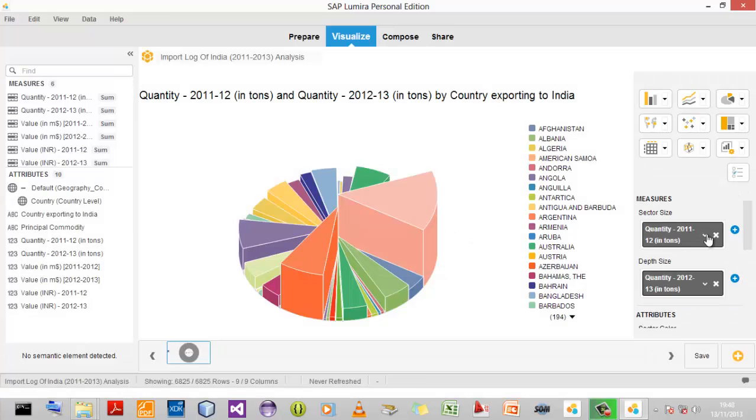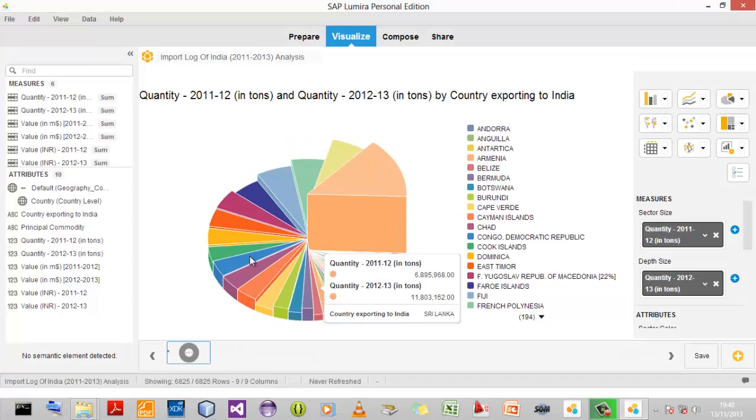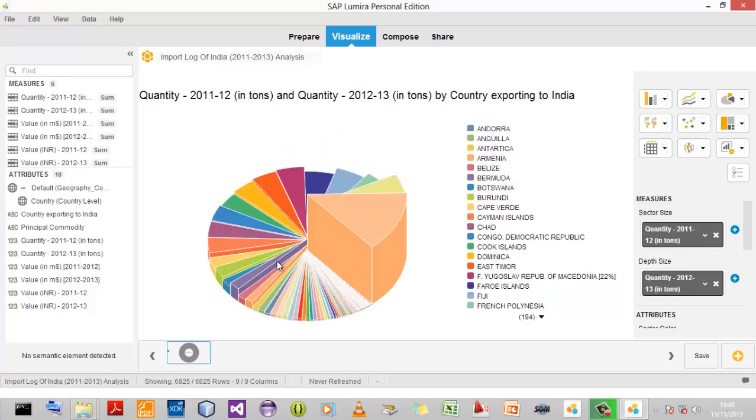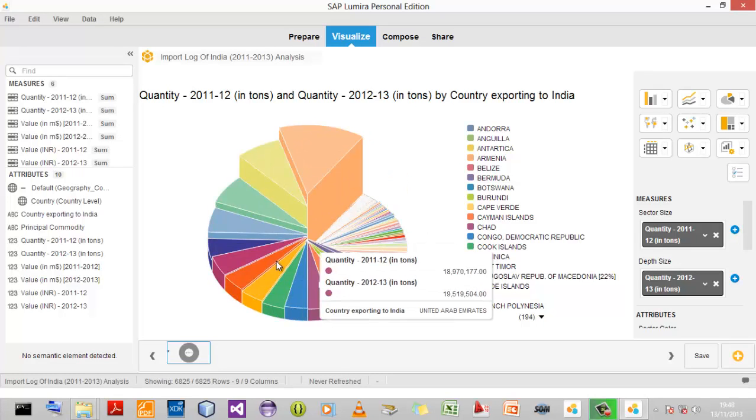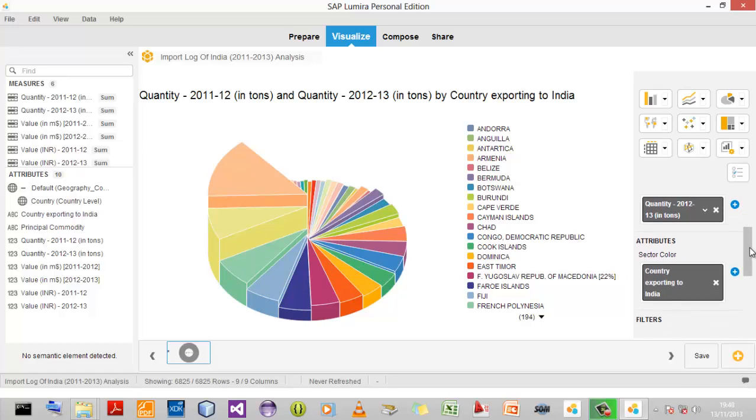Don't you think this is really exciting? I really think of it all the time. So this is the depth pie chart. You can easily rotate it. This is one among the good and reportable features in SAP Lumira, and this is for all the product commodities.